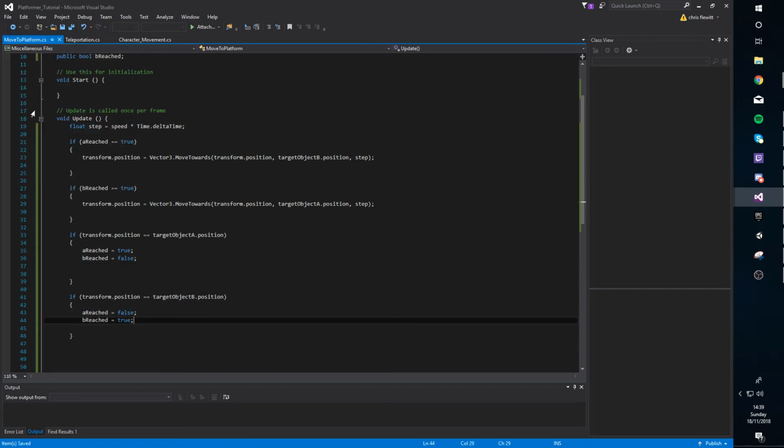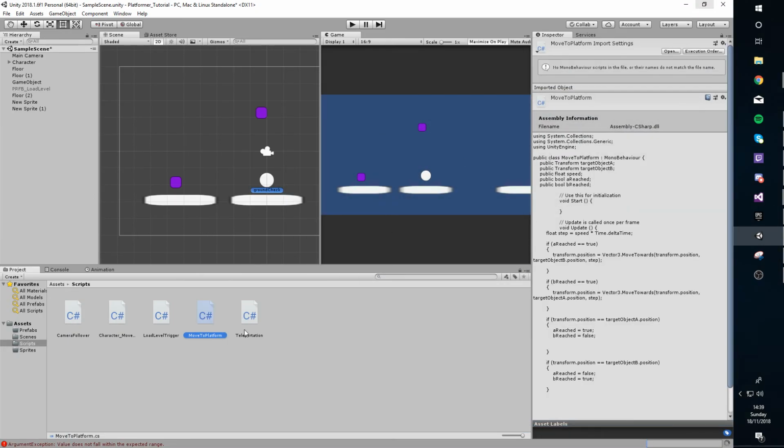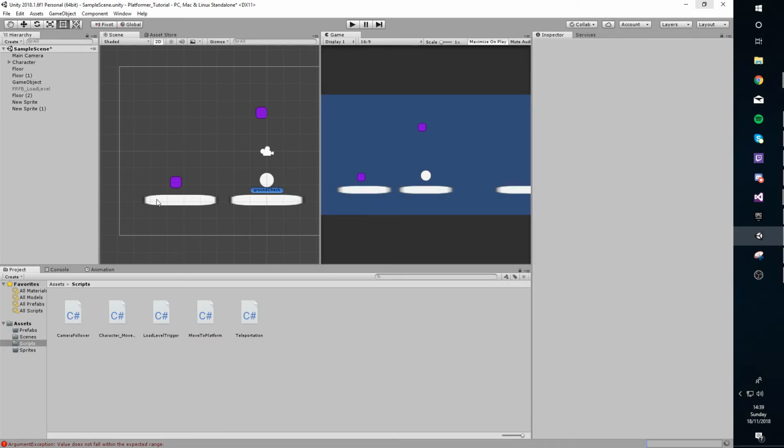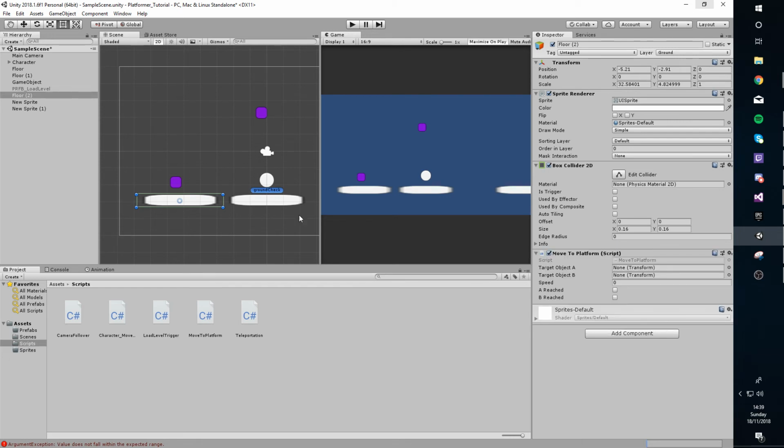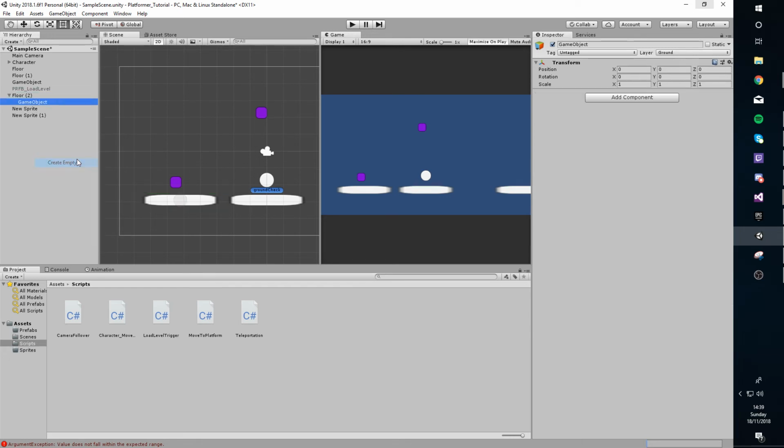So if we save all this, go back into Unity, I might just use this platform here, to be honest, just because I can. So move to platform, I'm going to create an empty game object, I'm going to duplicate it, and this second one is going to go up here maybe.